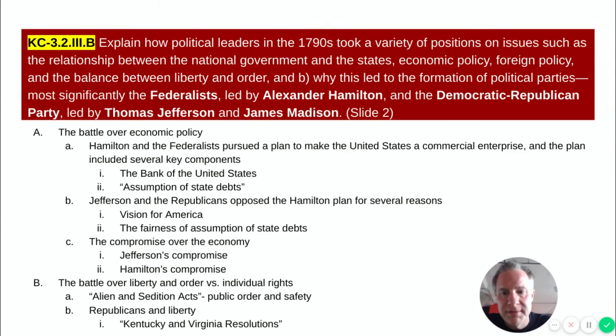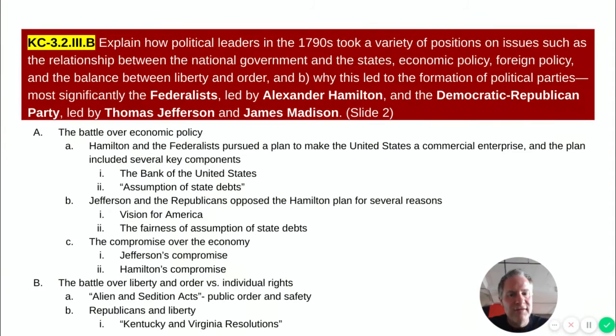Another problem that emerged was the battle over order and liberty in the United States. How do we tackle this problem of individual rights versus public safety? How do we balance these two things out? And when the Quasi-War went on, there were a lot of protests and a lot of criticisms of John Adams by Republicans who were very loudly anti-war with France. And Adams and the Federalists felt like that posed a threat to America's efforts to maintain safety. They were afraid these Republicans were going to call for people to rise up and revolt against his government.